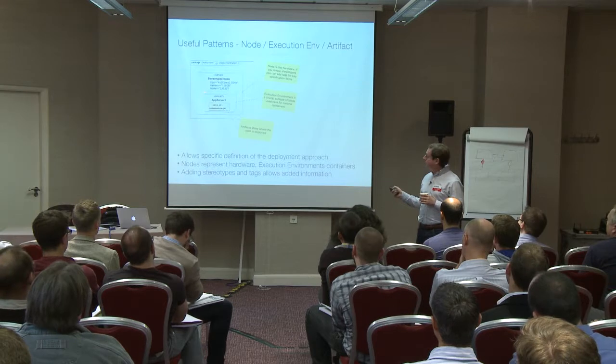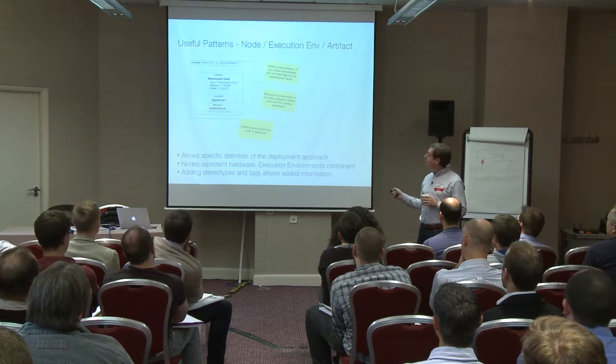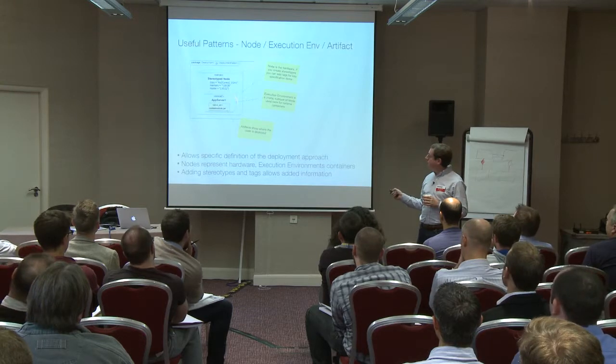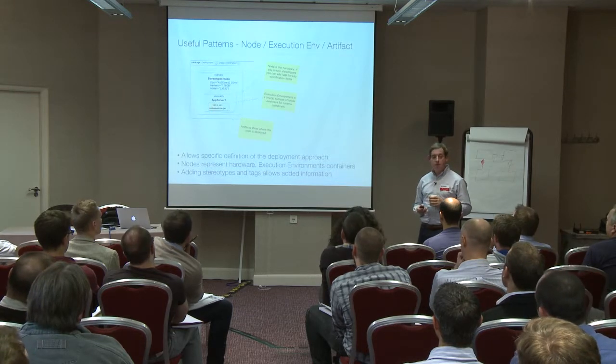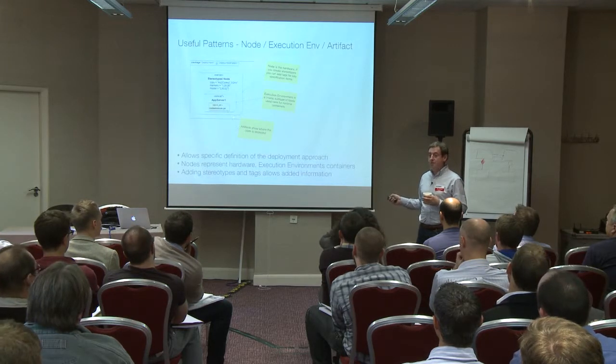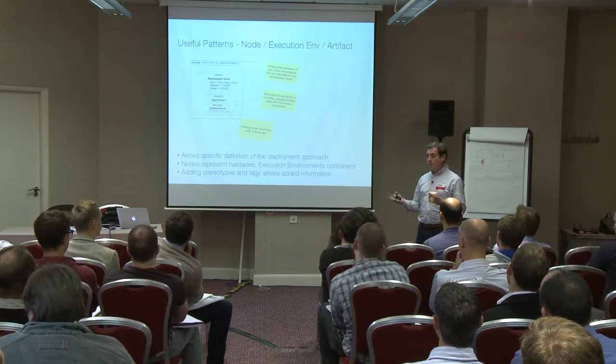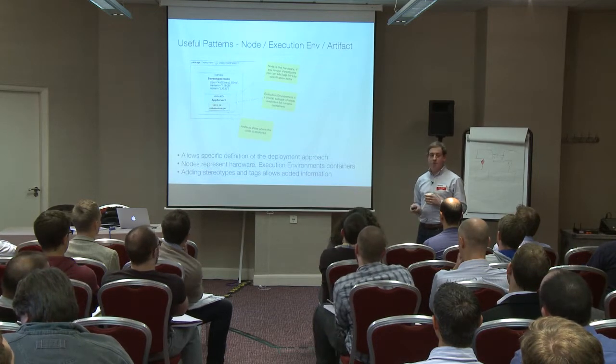Then you use something called an execution environment, which is in the meta model, it's a subtype of node, to indicate your runtime software environment, and then your artifacts indicate where your code goes. And I find it's really simple, and it's really quite effective. You do this for each of the kind of nodes in your system, you show how they're linked together, and bingo, everyone's kind of square how you're going to put this stuff into a data center.